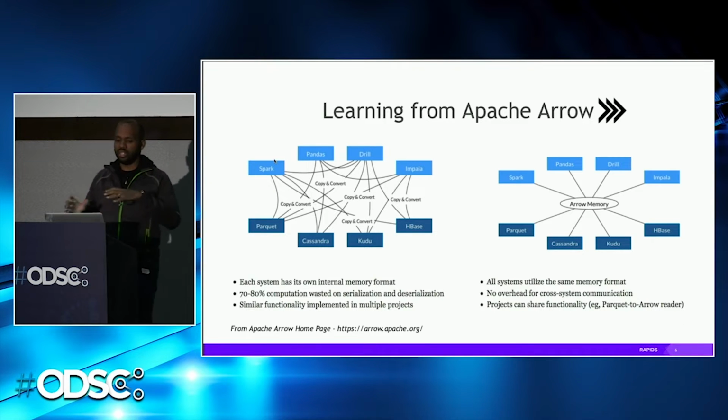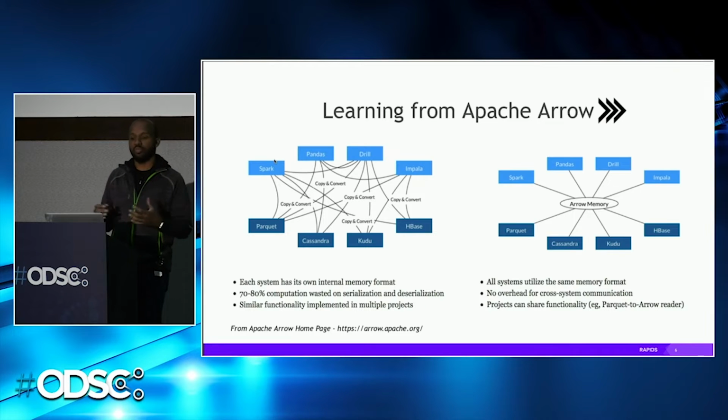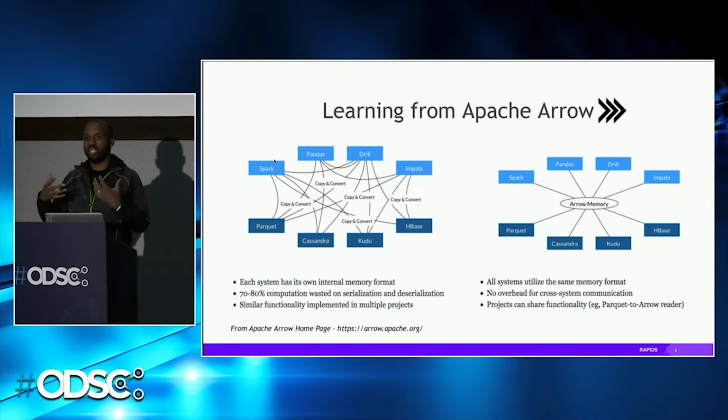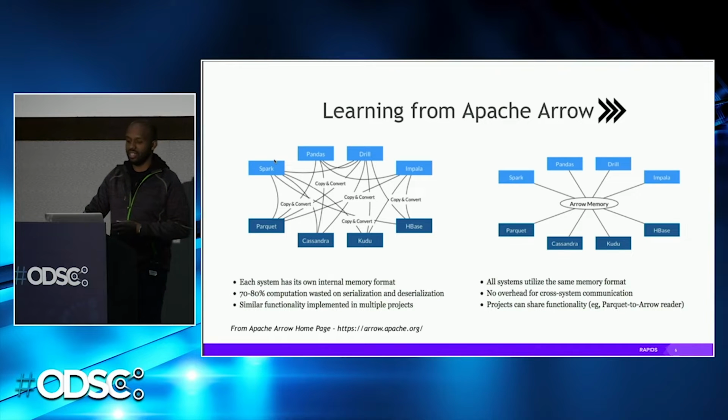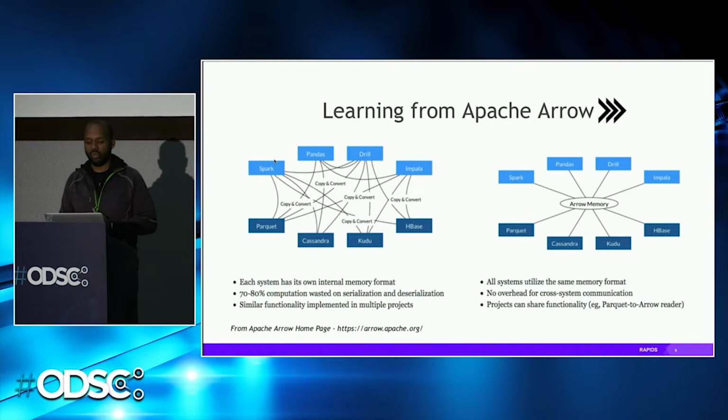And so given that Apache Arrow was kind of becoming ubiquitous in big data, about 2 years ago, we decided to standardize around Apache Arrow as well for GPU applications, so we could pass data back and forth between them without having to serialize and deserialize data, essentially waste computational resources.